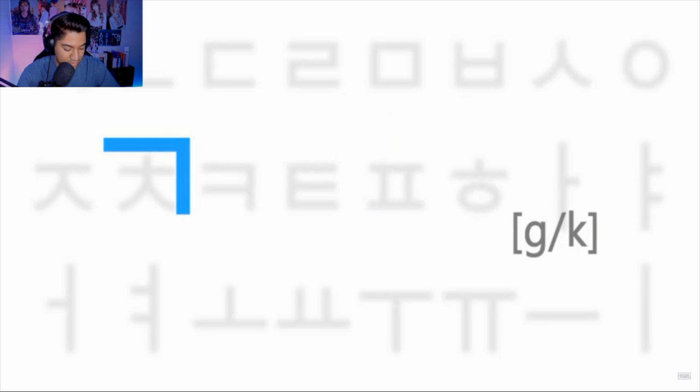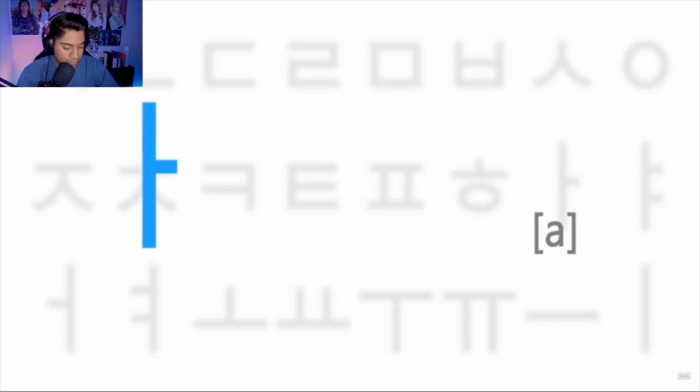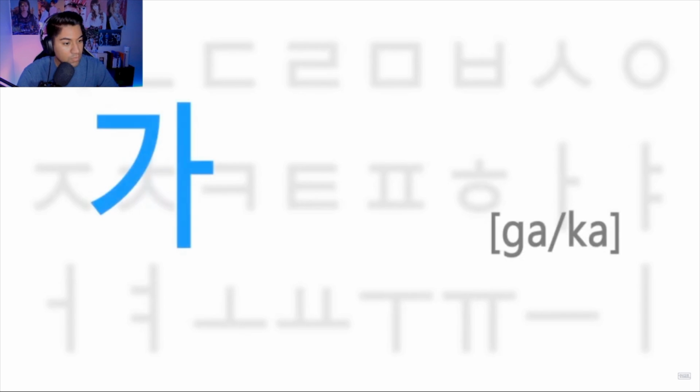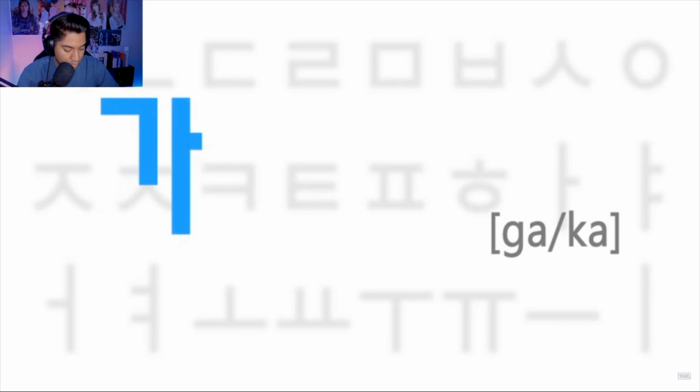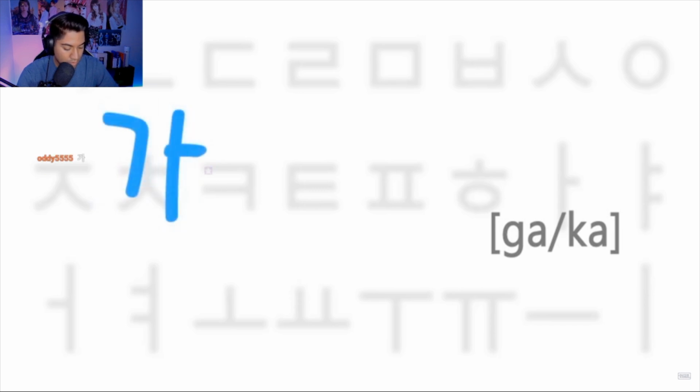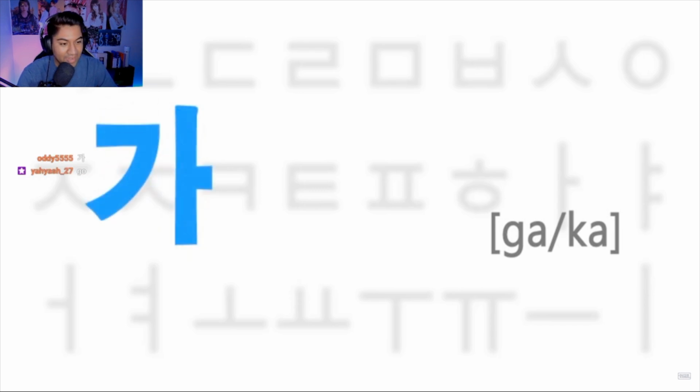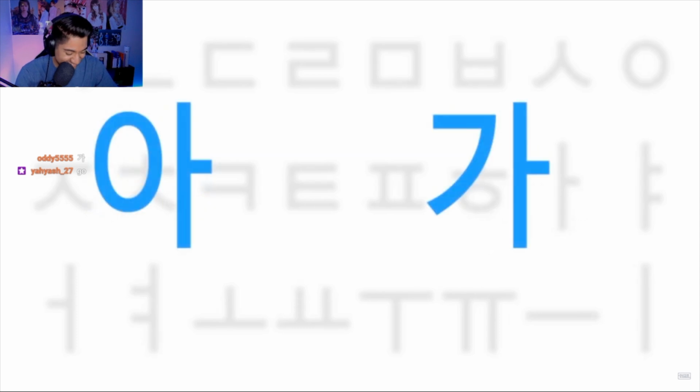Okay, now let's put it together with the vowel you just learned. This letter plus this vowel becomes ka. Repeat after me now. Ka. Ka. Ka. And as you can see, the shape of this consonant changes a little bit depending on the font or your handwriting style, but it's basically just the same letter. So now you can read these 2 combinations, right?